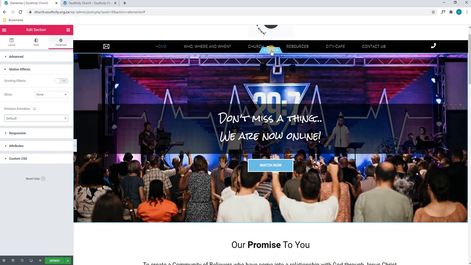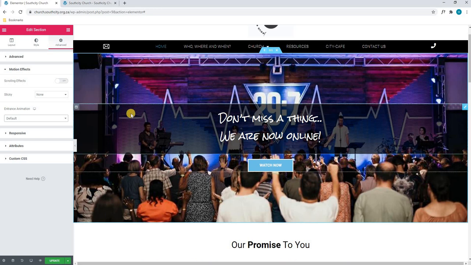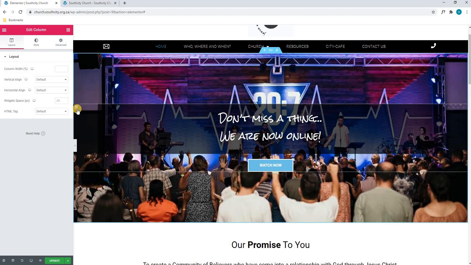in-depth development. Now that we have covered a section, we will move on to a column. By again using our mouse to navigate around, you can see we have highlighted the column as seen with the dotted white border. Again, we will select the Edit button, and the window on the left appears with our layout settings, including our column width, alignment, and so forth.